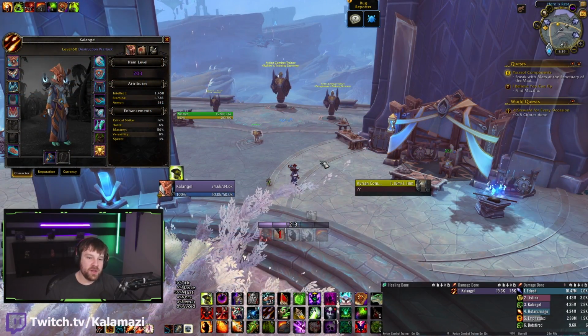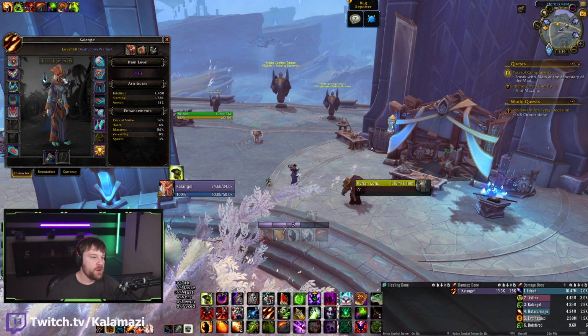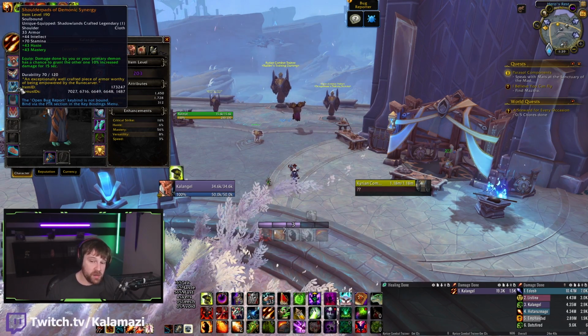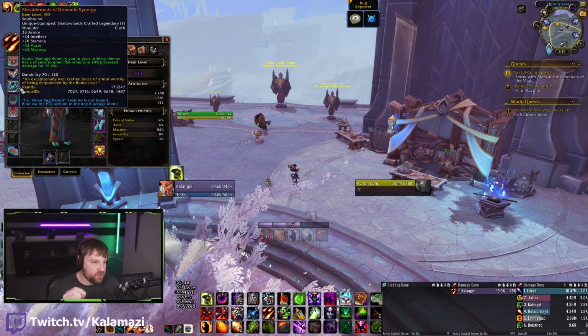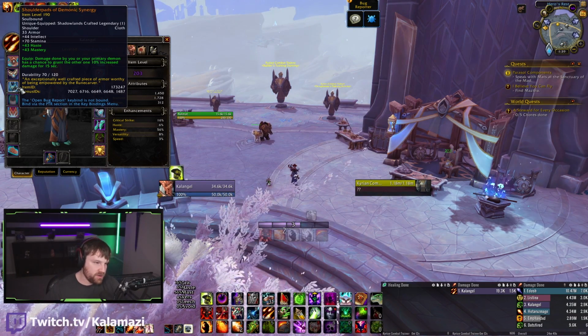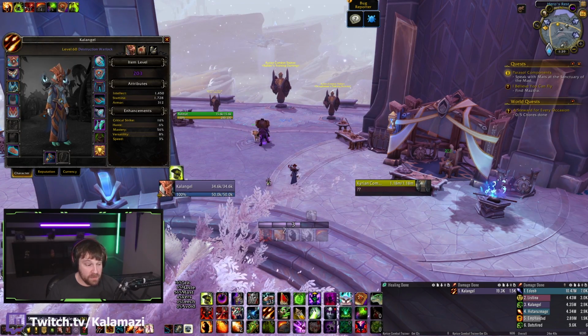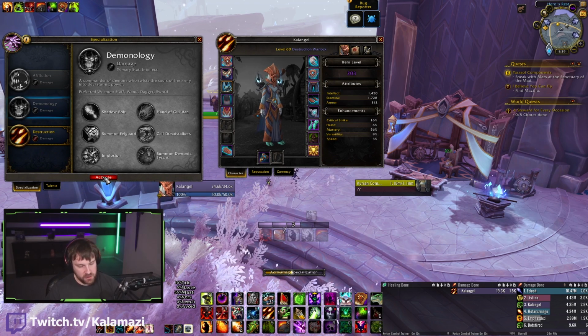So moving on to the new legendary that we got today, in place of Mark of Borrowed Power, we have Shoulder Pads of Demonic Synergy. This is Grimoire of Synergy from before. Damage done by you or your primary demon has a chance to grant the other one 10% increased damage for 15 seconds. It says 10% here because we're Destro. We're going to swap the Demo and look at what that does. It's going to say 15%.